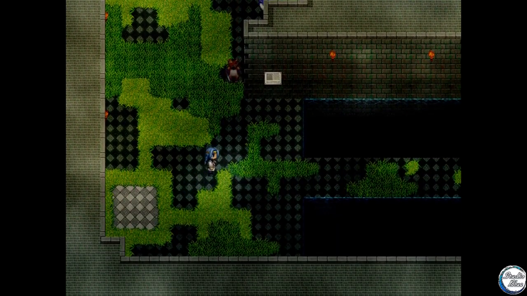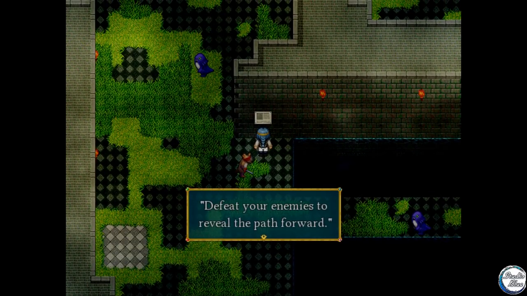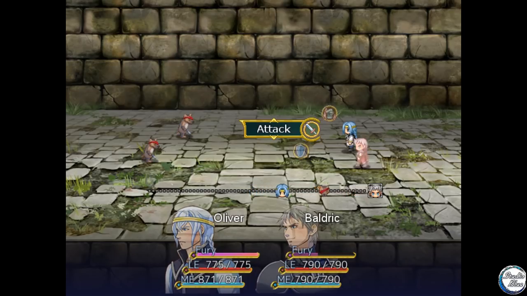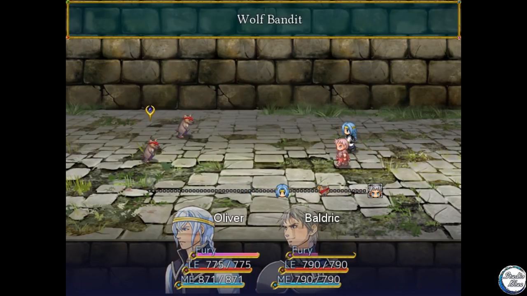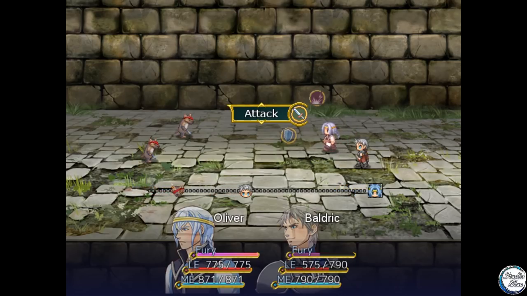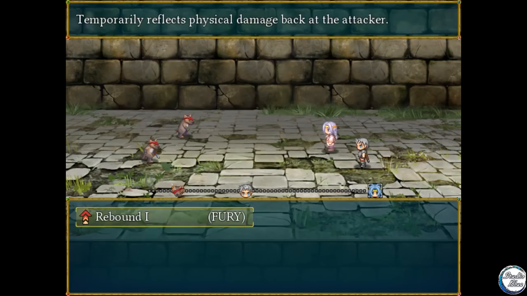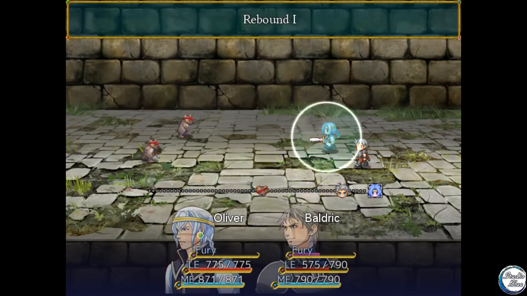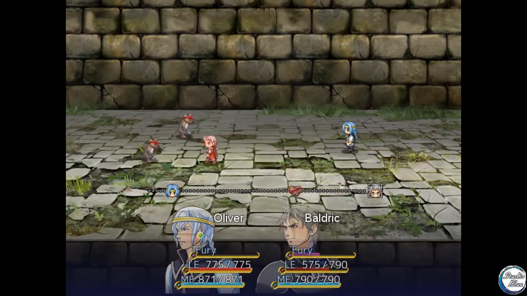Oh god, they're hunting me down. Leave me alone. Oh god, another puzzle. Defeat your enemies to reveal the path forward. Ow. You know, Splinter and his cousin Spike really wanted me. Yeah, they did. They jumped you. You gilded brother. Seriously. What did you just make? You just did. Holy shit. I love this woman. Okay. Oh, shit.